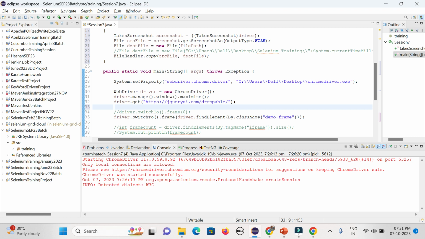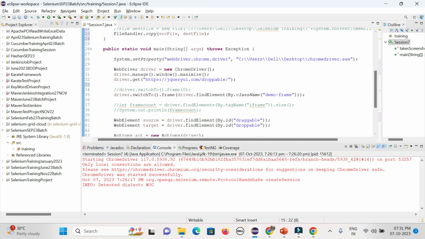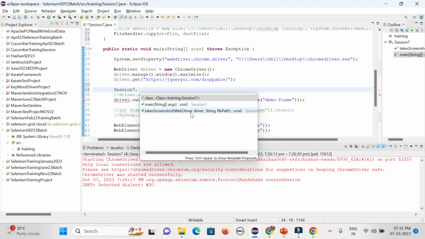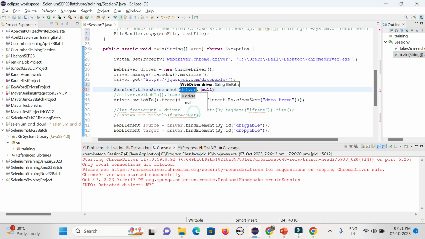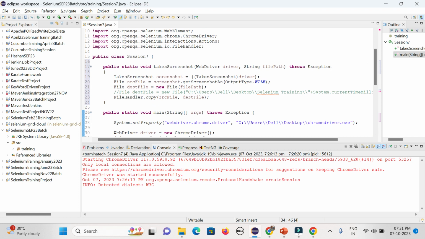The class reference I will give, class reference Session 7. If you just give Session 7 dot, you can see the method captureScreenshot coming. First I will give the driver reference and here I will give the path. So this is the way I will give the path. This line I have written, so this path I can give it.